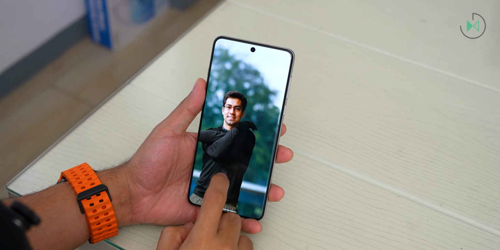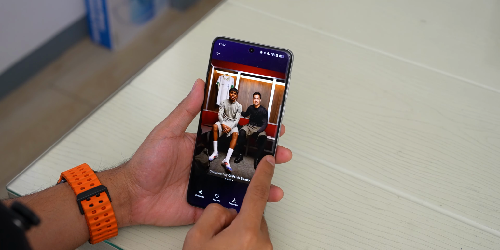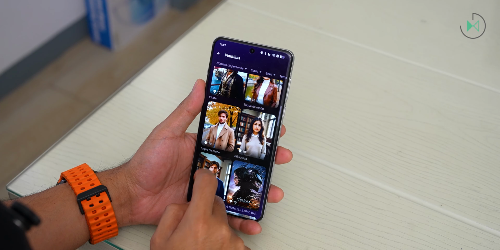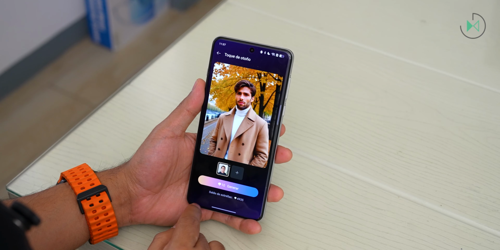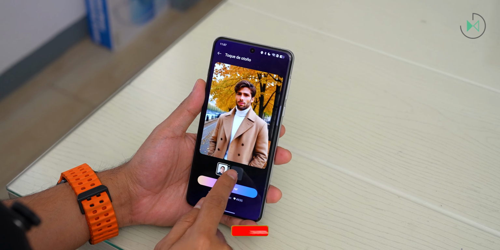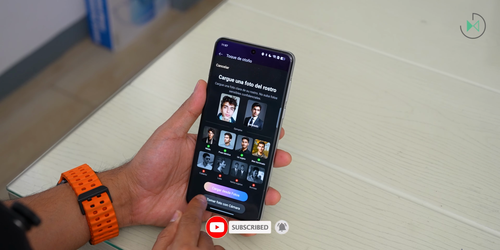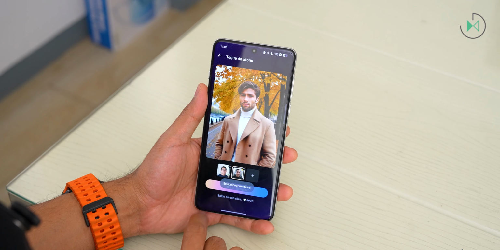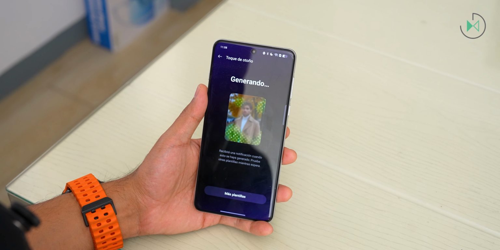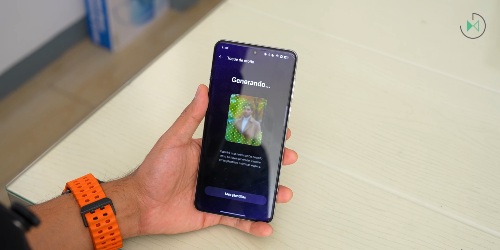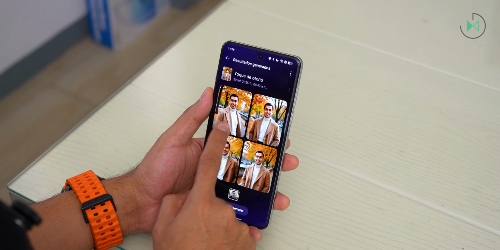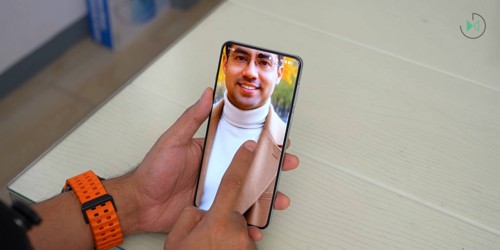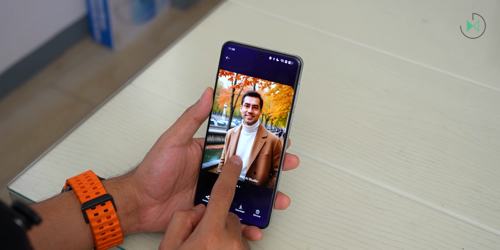For example, in this case, you see a very tiny head, although there are some other results that look a bit more accurate. For example, let's try now with this model with my same photograph. In fact, you can load several pictures if you want to train the artificial intelligence a little better. So let's see if now with these two pictures it does a better job. Again, we are going to generate and wait a little bit of time. And here's the result. Notice, I think it came out a little more realistic, although with a lot of retouching. But this would be more or less the result we have.